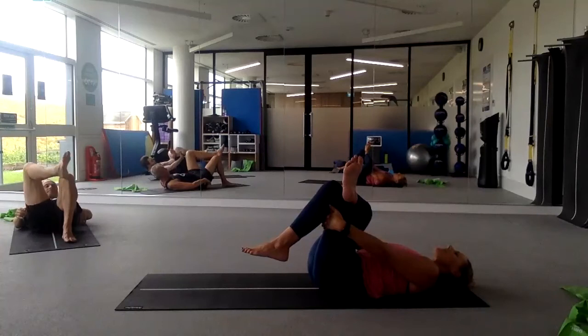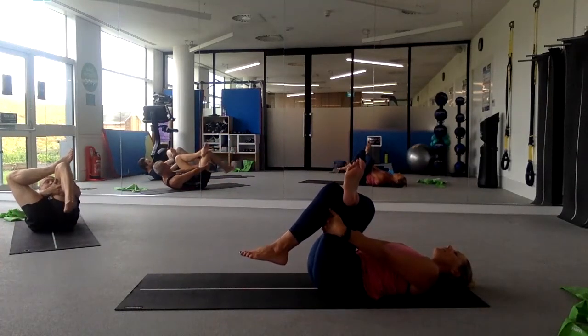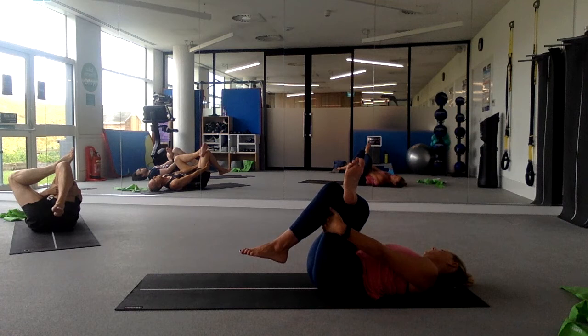Exactly the same process. Make sure the left knee hasn't drifted to the middle. Take it a little bit more over to the left. Use your right elbow to open the knee. And pull those shoulders down into the floor and your bottom. The sitting bones need to be grounded. Two more breaths, make it deeper.